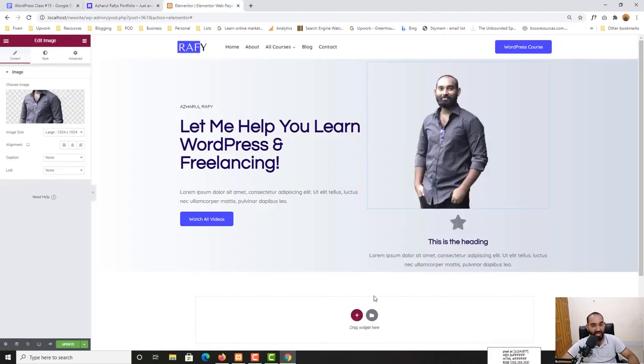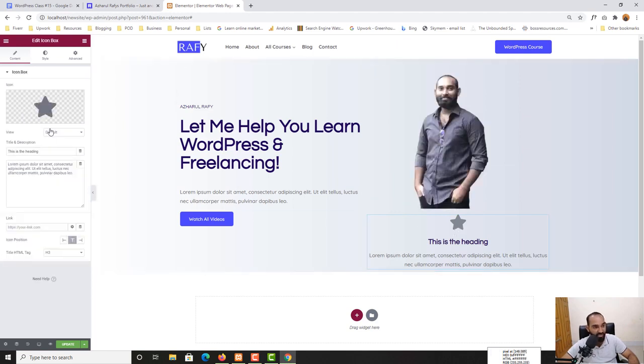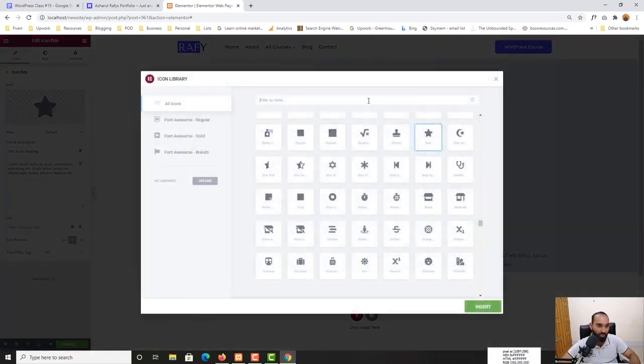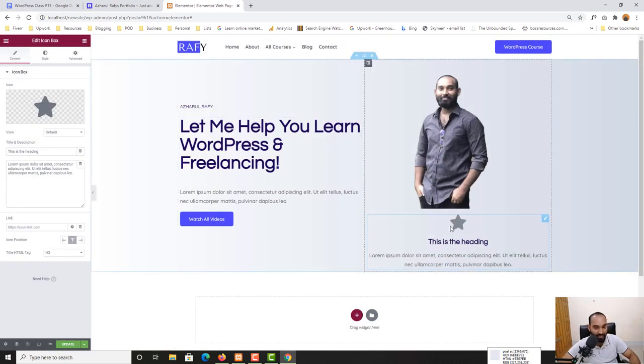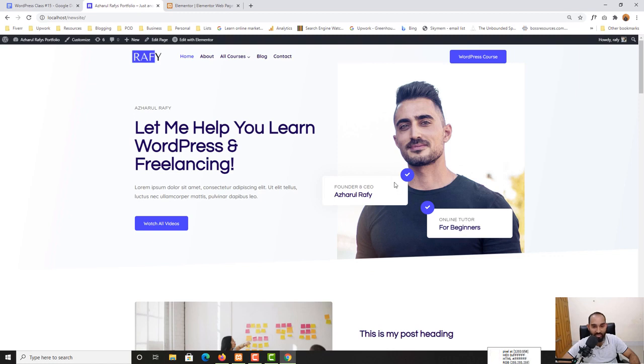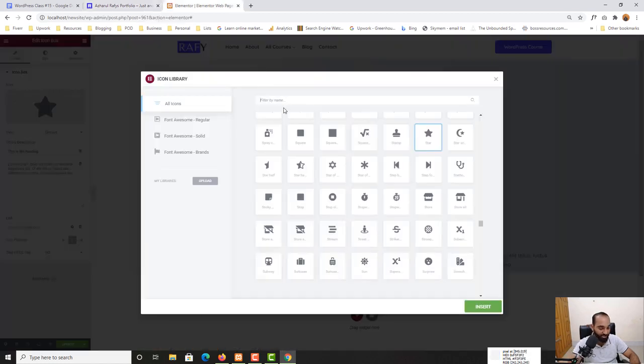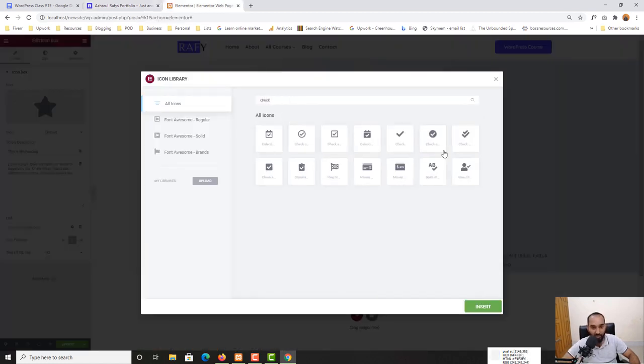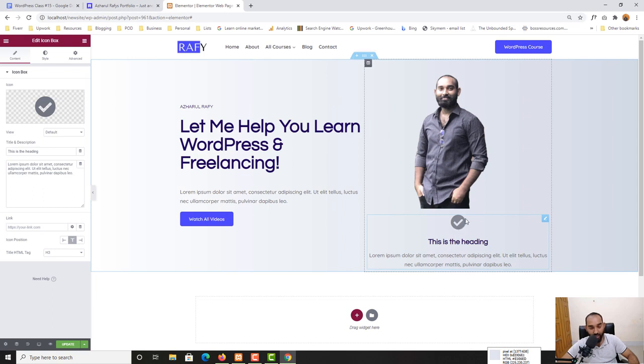So let me take you back here. Let's click on this widget, and after that you are going to find these options. So first of all, let me change the icon. Simply I clicked here, and then I clicked on icon library from here, and after that we have got this icon, maybe check. So let me just type out check here. So here we go, this is the icon which the website template has. So let me click on insert, and just take a look, we have got the change on the icon widget.